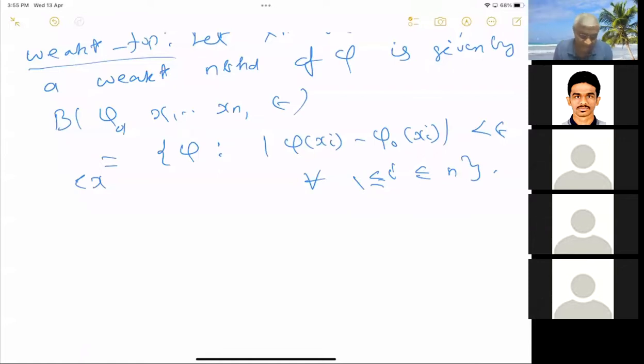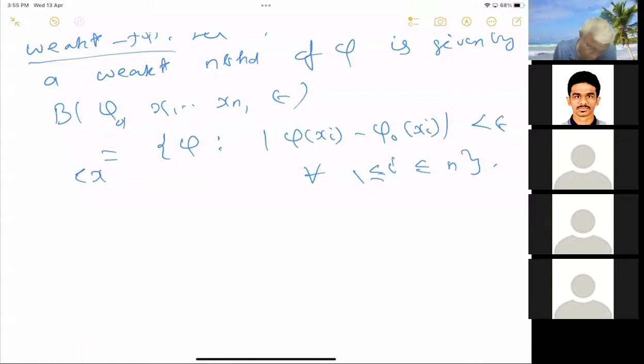And in fact, the balls will not be compact in the weak topology. It's only weak star compact. So to differentiate weak topology and weak star topology, we have to consider a non-reflexive space. Till now, we have studied only one non-reflexive space, which is L1. So let us consider this L1.